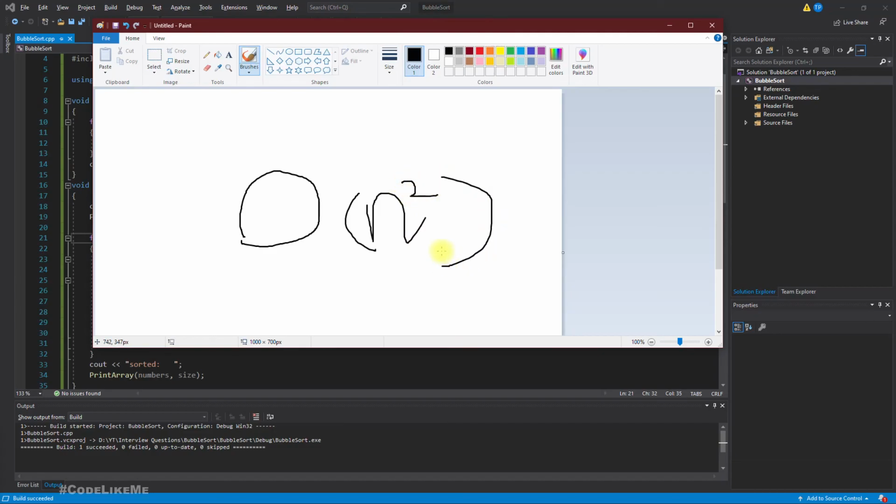So in considering sorting algorithms, this is one of the worst cases. There are some better performing algorithms like merge sort as well. So we will look into those things later. Just remember, bubble sort has big O n squared worst case time complexity.